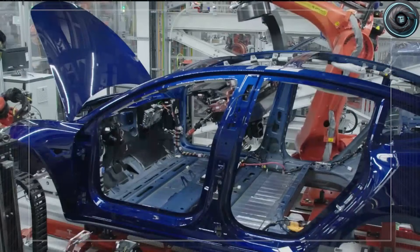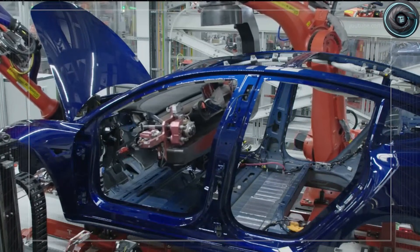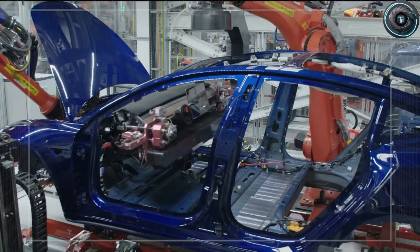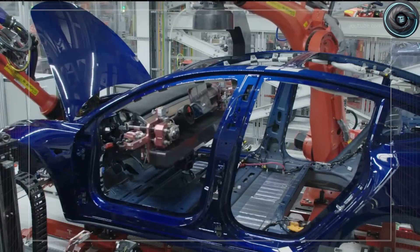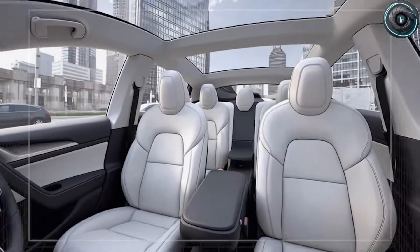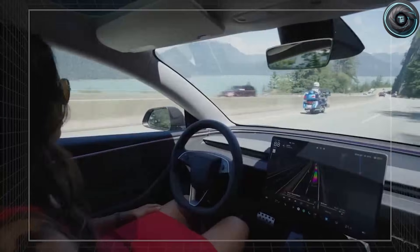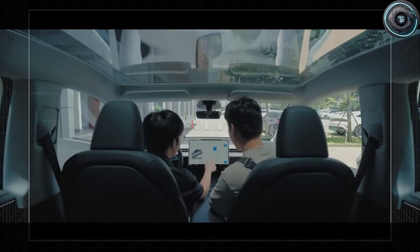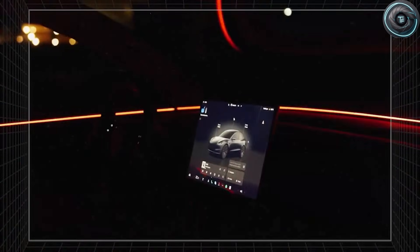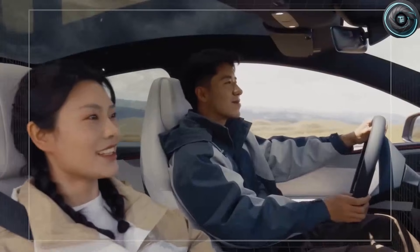And Tesla did not stop at comfort. They also shaped this redesign around what happens when something goes wrong — sudden braking, unexpected deceleration, the kind of moment that makes you grip the wheel harder and tense your whole body without thinking. Tesla's interior beam strategy is built around distributing impact forces in a way that does not intrude into the cabin space. Instead of pushing strength inward where it steals room, they spread load laterally. It is the same idea aerospace engineers use when they want strength without bulky intrusion. The result is a cabin that feels more open and more usable while also being designed to reduce the chance that interior structures become hazards during a hard stop.